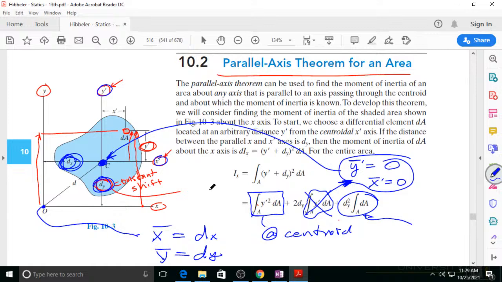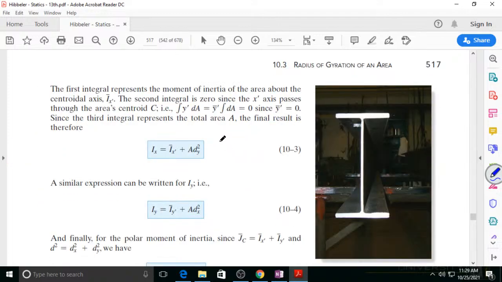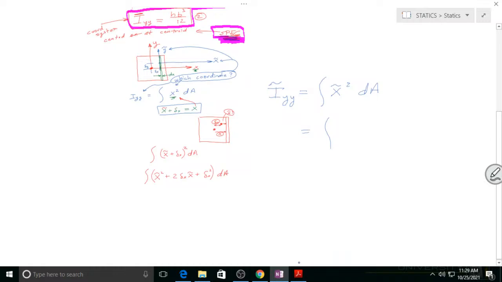So you look at this term, and that's just the area right here. So you end up, and I think oh, it did disappear. Okay, so on the next page, you see this. This is related to the centroid location. This is the distance away from the centroid. That's, of course, the area. That's the x distance. I should have mentioned that's the y distance. This is the x distance. So let's test it out on what we've done.